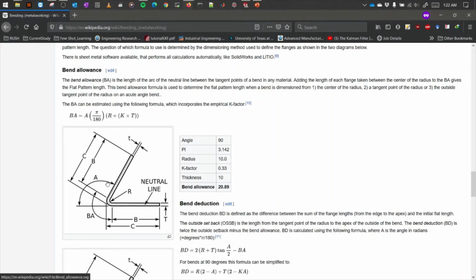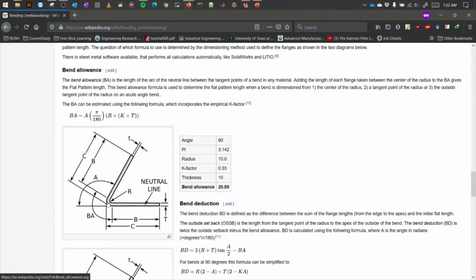So let's say if you want to calculate the bend allowance, this A will be that angle, right? We multiply it by pi over 180 to transfer it to radian format.